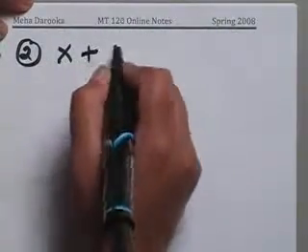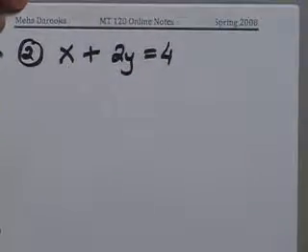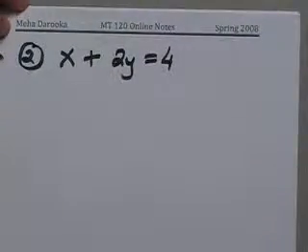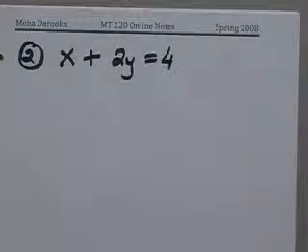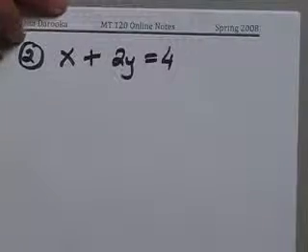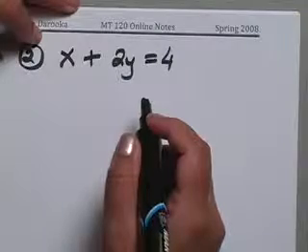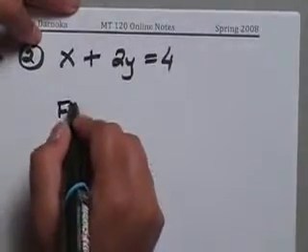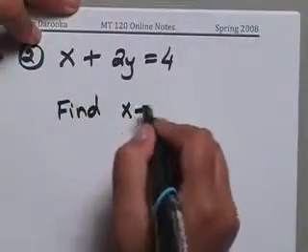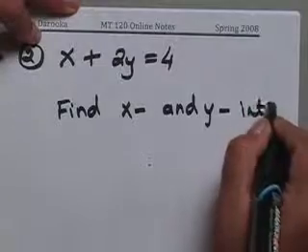Sometimes they may give you just the equation of the line and ask you to find the slope. So how would we work with that? This is where we would go back and use our information on finding the x and y intercepts. Again, those are the 2 points on the same line, and we can use those to help us with finding the slope of this line. So let's go ahead and start out by finding our x and y intercepts.